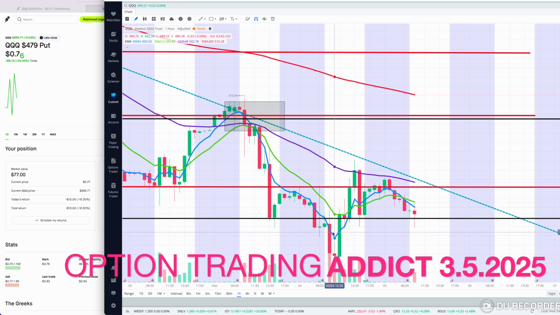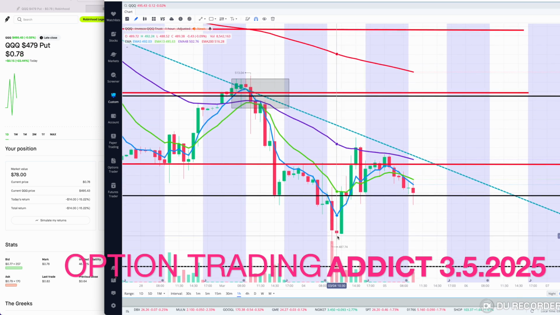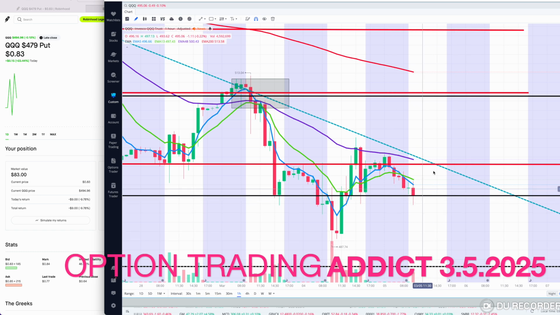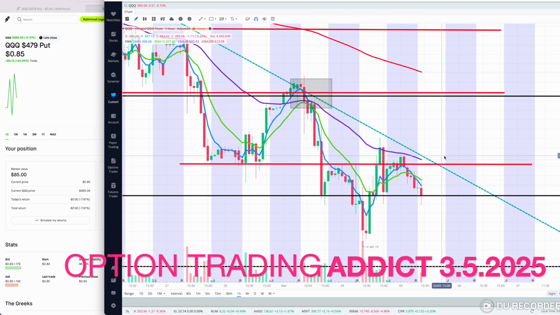Now, if this doesn't break down ultimately from the 513 crossover, I would think that it would possibly be trying to do a reversal in the next week or so. But if it can't establish a higher low, because this right here is the low that it got to, if it can't establish a higher low over here, then I think that it'll continue breaking down. But if it does and it bounces back up here, that will be the sign that, hey, this is trying to do a complete reversal from the norm. And that's what I'm trying to gauge here.